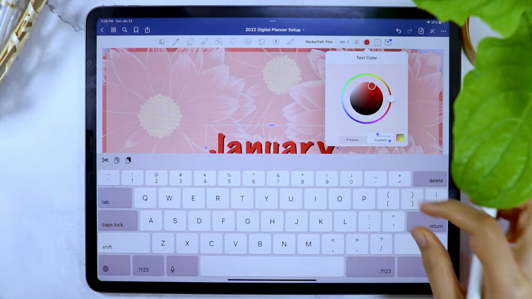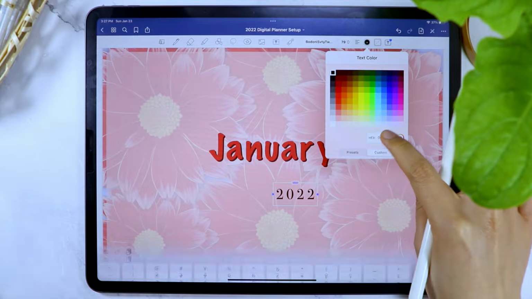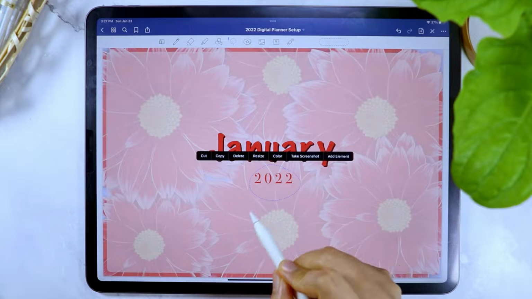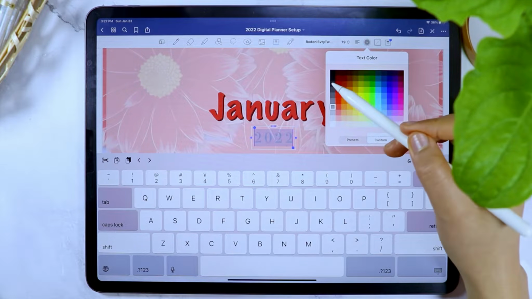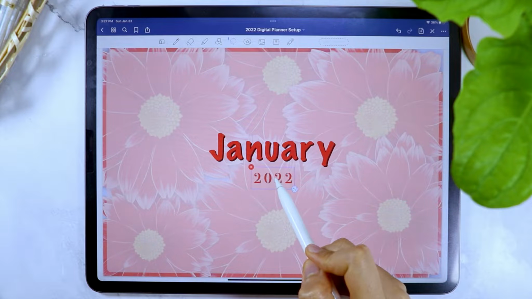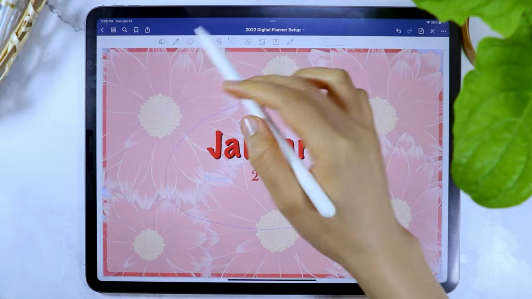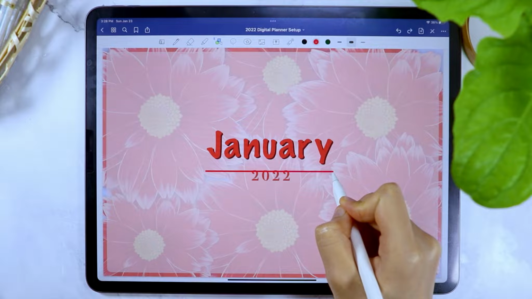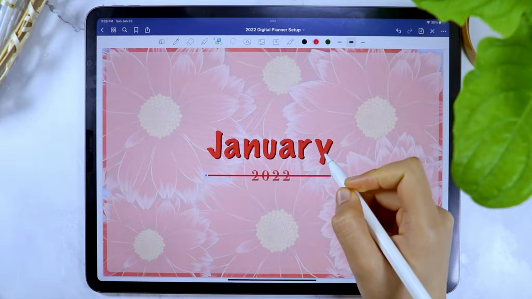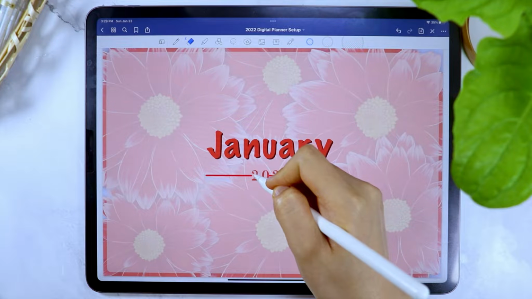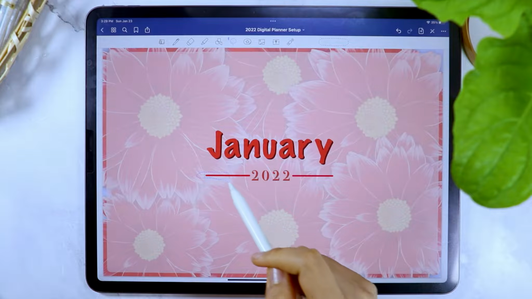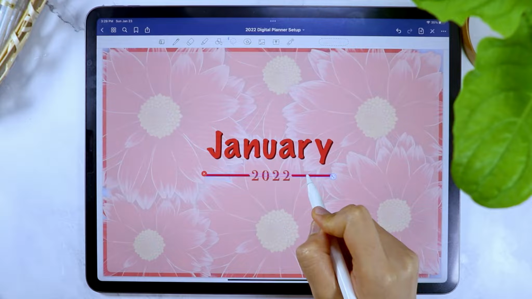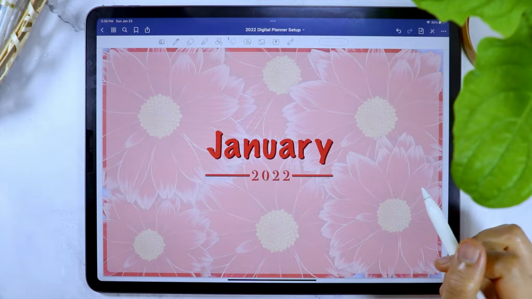Then just copy the hex code, then use that on the 2022 text. So this is the cover page.